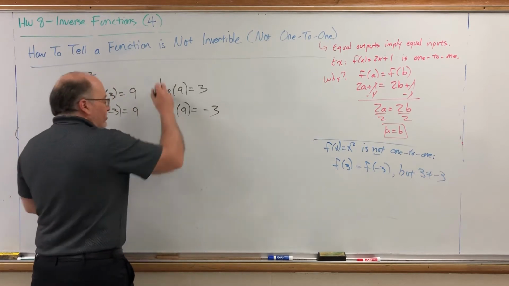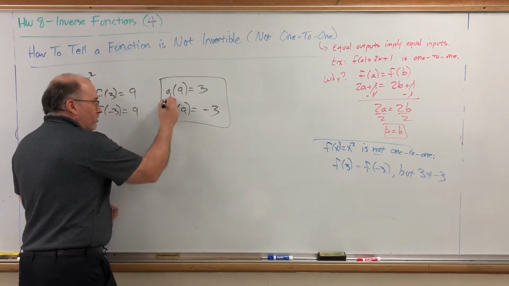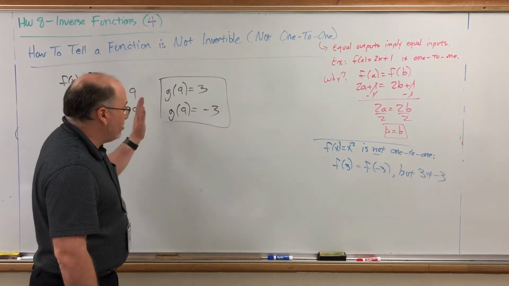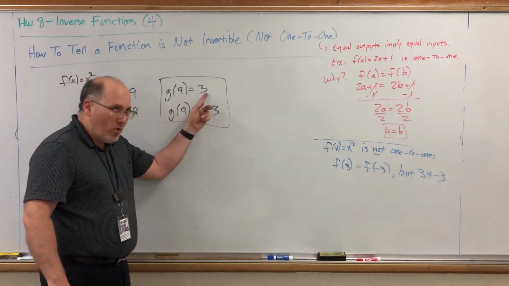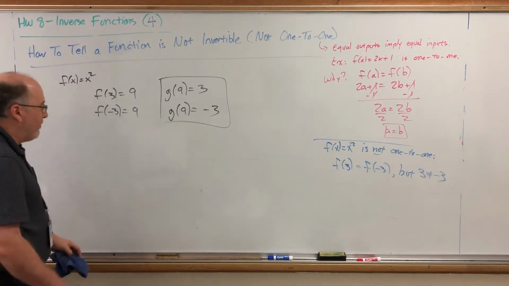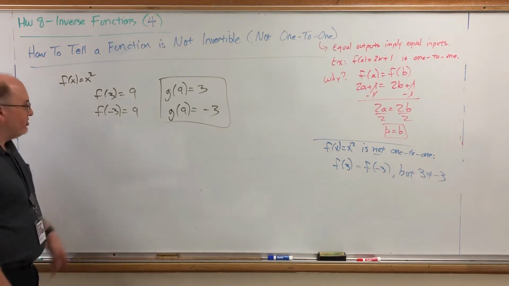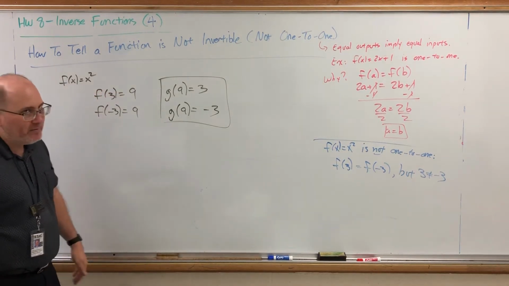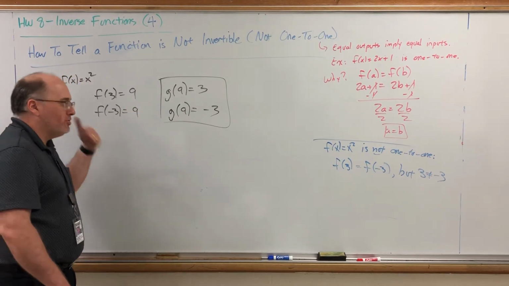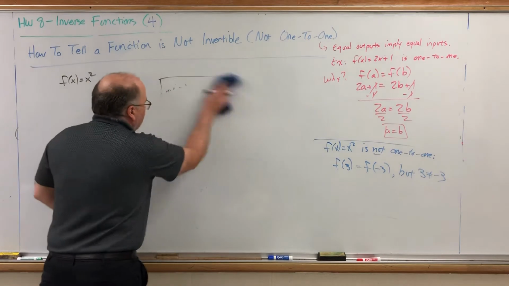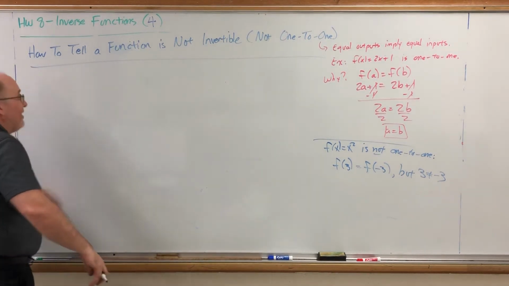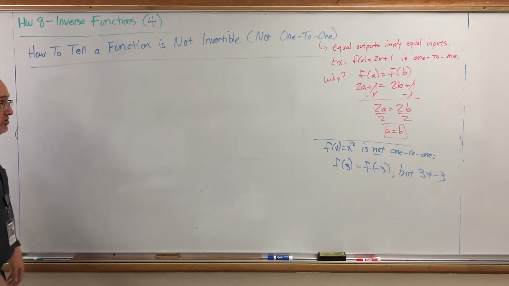Do you see a problem with this? I do. Functions can't do that. The definition of a function is every x has exactly one y. This x has two y's and it breaks being a function. Why did that happen? Because I was trying to undo a function that turned two different numbers into the same output. So no function will turn that one output back into two different inputs. Well, that's nice and all, but it's still kind of tricky to go, okay, but how do I tell if a function is invertible?